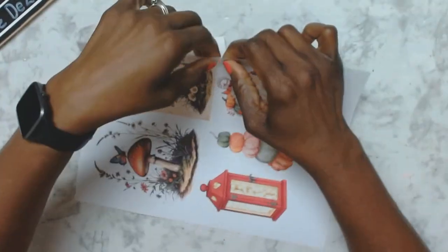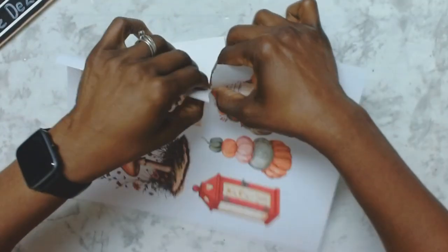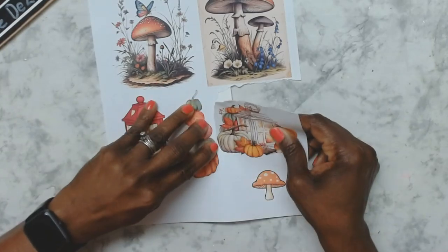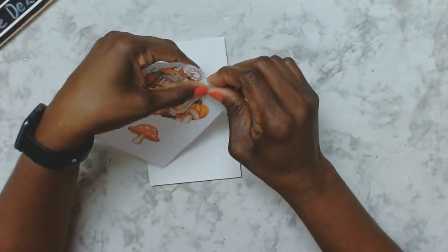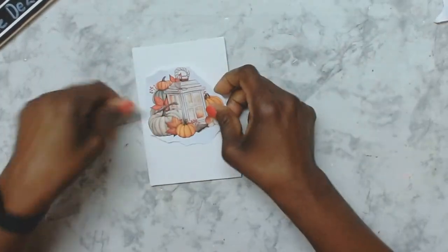Here I'm using another piece of my graphic and I'm tearing again. I love this one. It has a lantern with some pumpkins around it. I'm going to use also that little mushroom there as well. And here I'm tearing out my graphic. This is a canvas that came from a pack from the Dollar Tree.